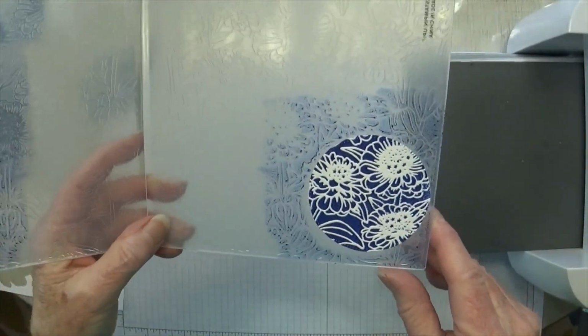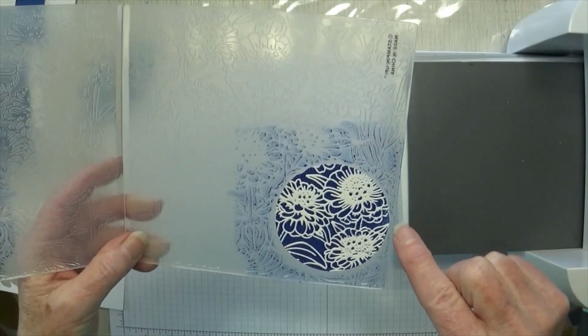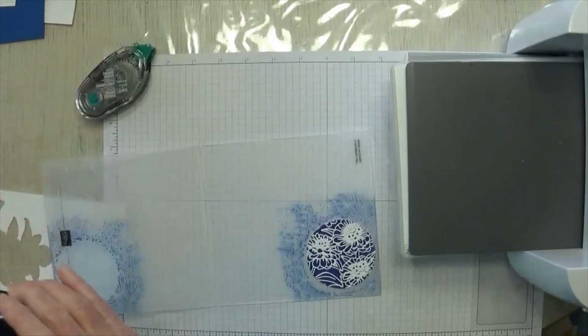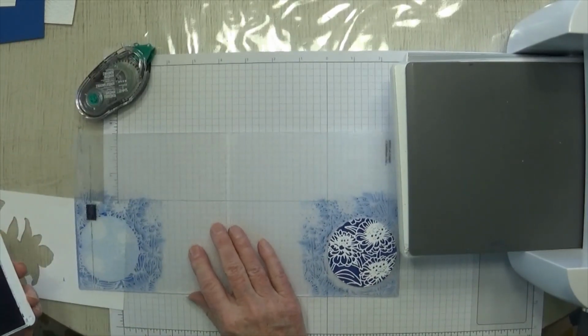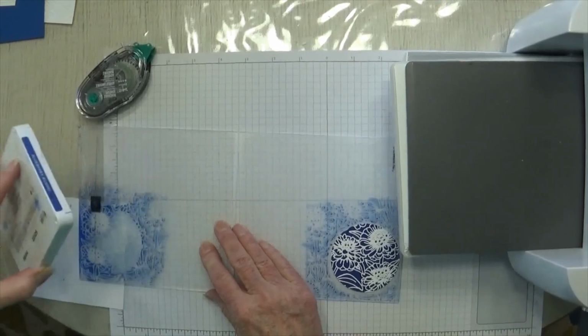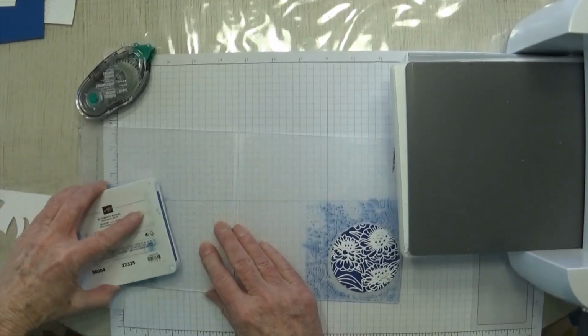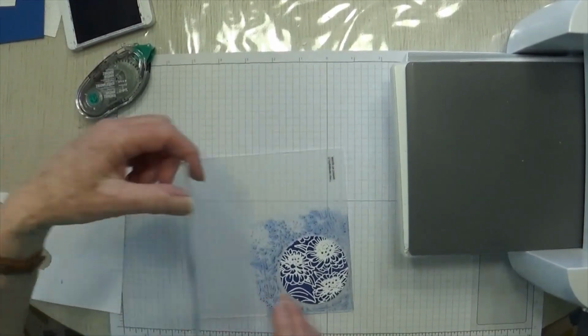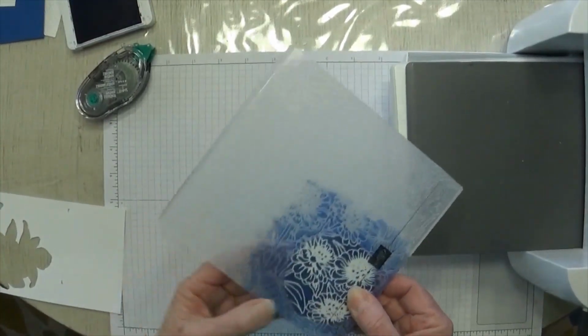See the difference? It looks like right over here I didn't quite get as much ink as I wanted. So you know what? Let's just see if we can slightly fix that. I'm going to put just a little dot more over there and probably everywhere. So let's just run that through one more time. See what we get. All right, that's there.